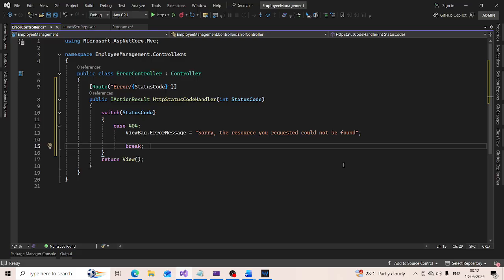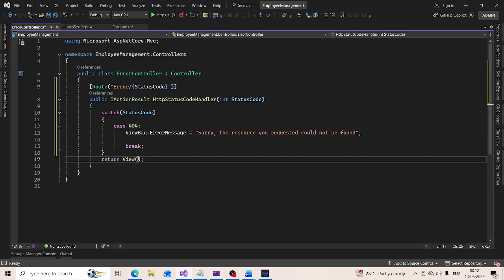Finally, from this action method, we want to return our custom view, NotFound.